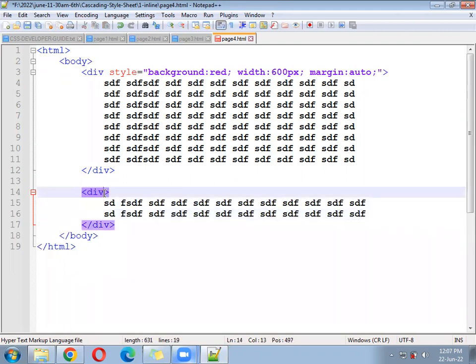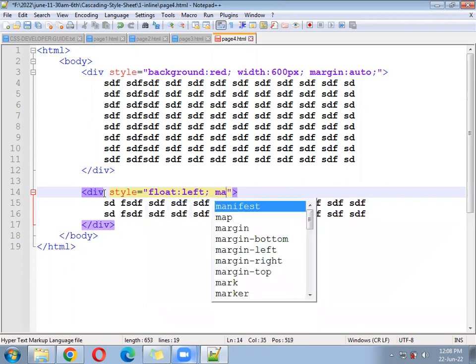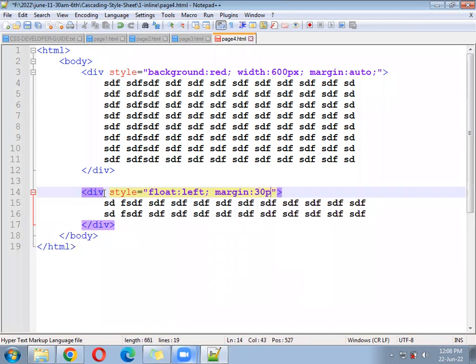Right here, style equal to float left, so that it starts from the left side. Next, after that, margin 20px or 30px between two elements. There will be a gap of 30 pixels.